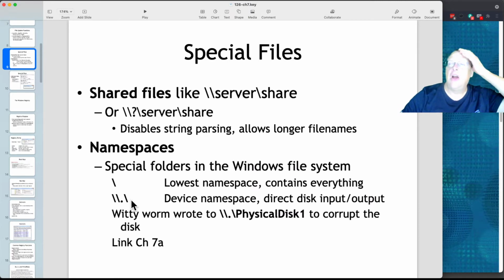And we've talked about this in forensics. If you refer to a device directly, you could image the whole drive, including the master file table and all the partitions and such, which gives you more of the drive than referring to, say, a drive letter, which is a partition on the drive, not the whole thing. All right.